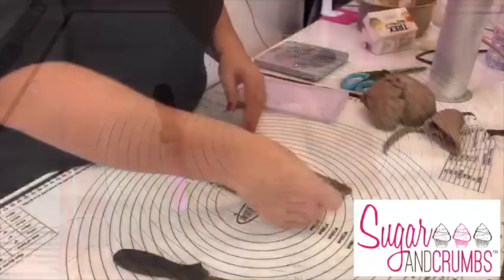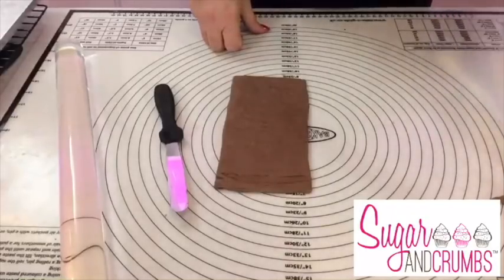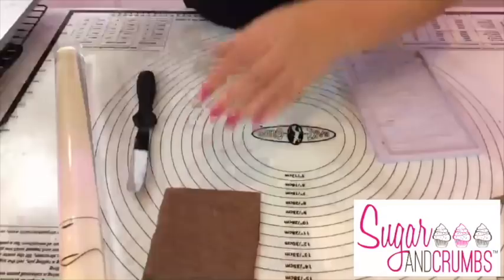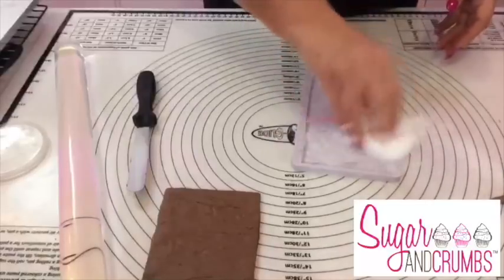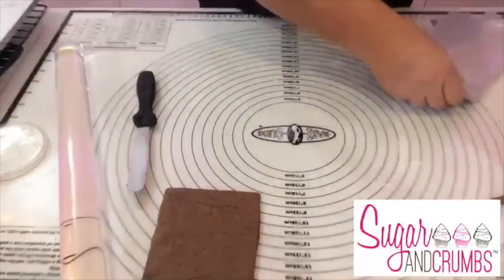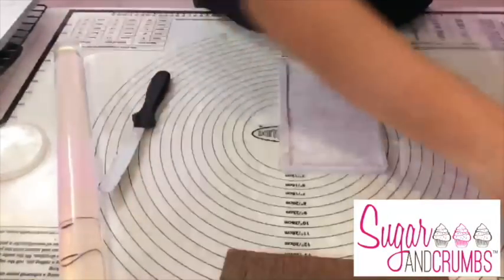It's quite therapeutic, that, isn't it? And do you know what? Did you notice something? I didn't dust it from last time. Look how good that was. So we're just going to have one of those there. I didn't even dust it from last time. That's how good her moulds are. What you're meant to do is give it a light dusting, tap it all out, and then you start again. So we've got one there.